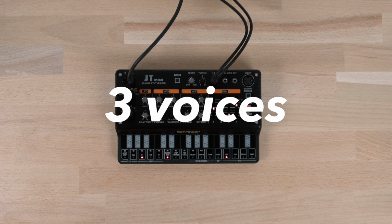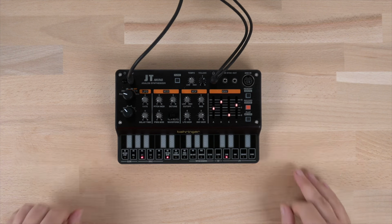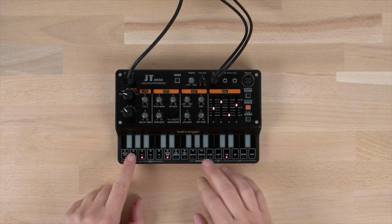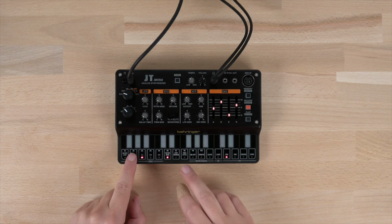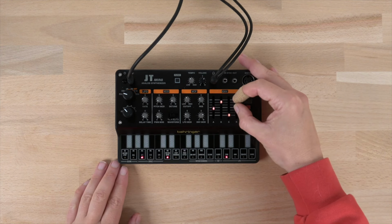The JT Mini is paraphonic, which means that although it has 3 independent voices, those 3 voices share the same voice architecture. For example, if you play 3 notes at the same time with a long release, you will hear 3 notes slowly fading out. But if you play the same notes after each other, the sound restarts and doesn't let the release of the previous note play out. In other words, you cannot make long sounds slowly blending into each other, like with pads, for example.